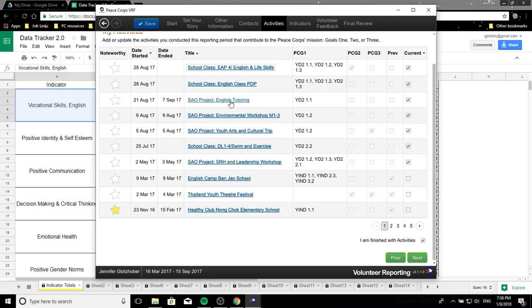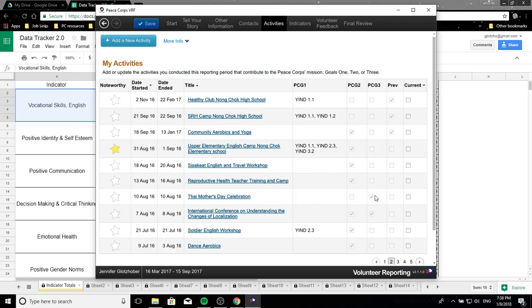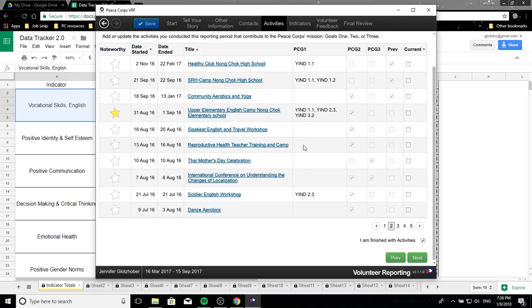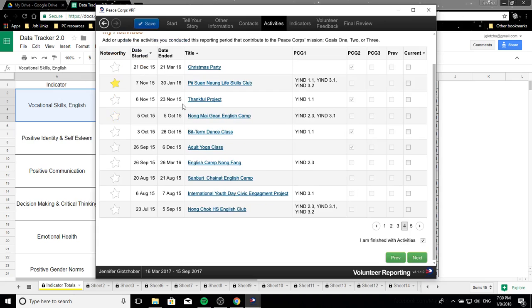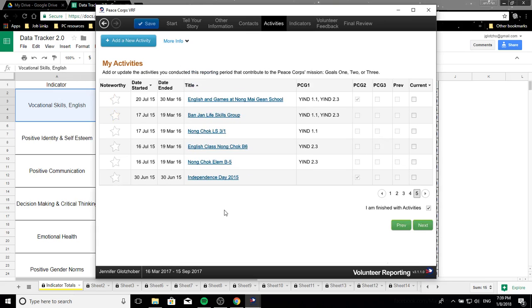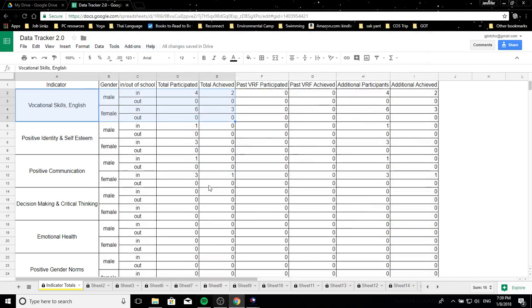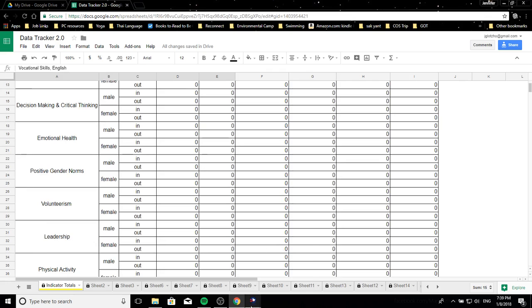And if we look at my activities, I have 5 sheets of activities. Some of them are not things that I needed to track numbers on. Some of them are camps and other things that don't have any numbers associated with them, but a lot of things are in here that I have like 3 or 4 activities that all track life skills, and so totaling those numbers up together can get kind of complicated.